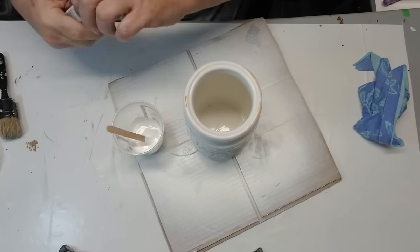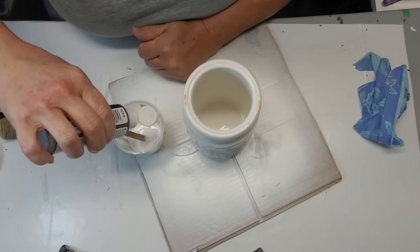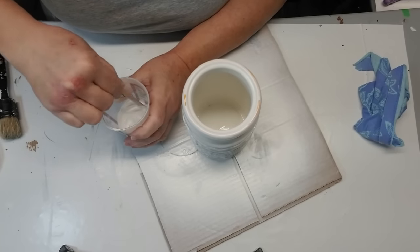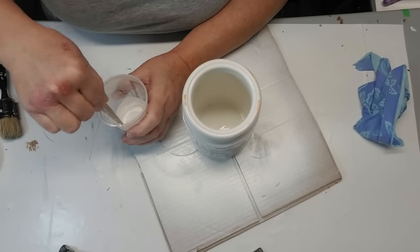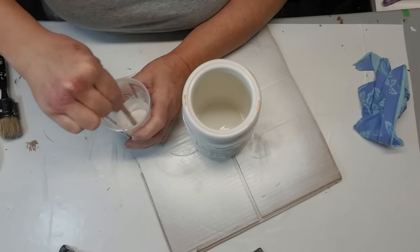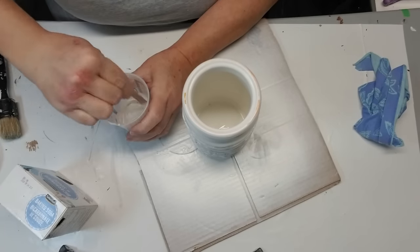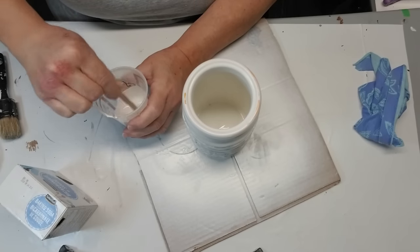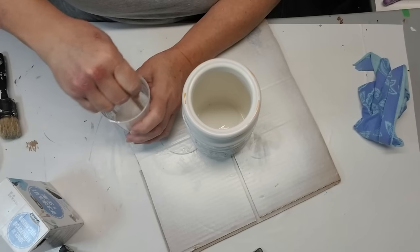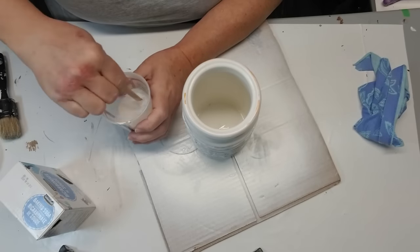I took it out to my garage and gave it a couple of coats of white spray paint, because when I'm putting my other paint on I don't want that dark green to show through. Then I've got some white chalk paint in a little cup, and I added just a splash of burnt umber because I wanted it to be more of a warmer white color. Then I'm going to add baking soda — I usually add about a half a teaspoon at a time — until I get the thickness and texture I want.